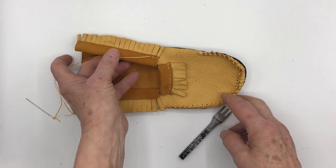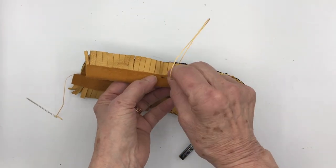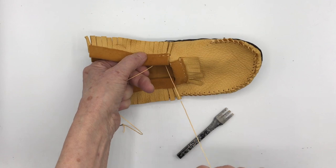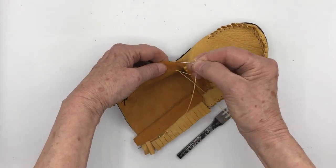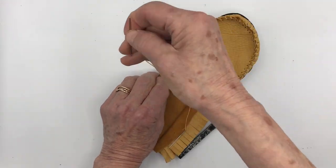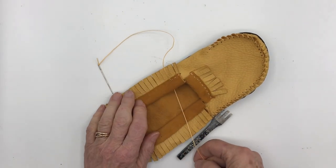I've used the thonging chisel to make slits all along here, so I'm doing that two needle running stitch down through the hole and then through the same slit, and I'm holding this thread over to the side so that I don't split it, because that's going to get you stuck and in a mess. So, and I gave it a good tug after I did that stitch.